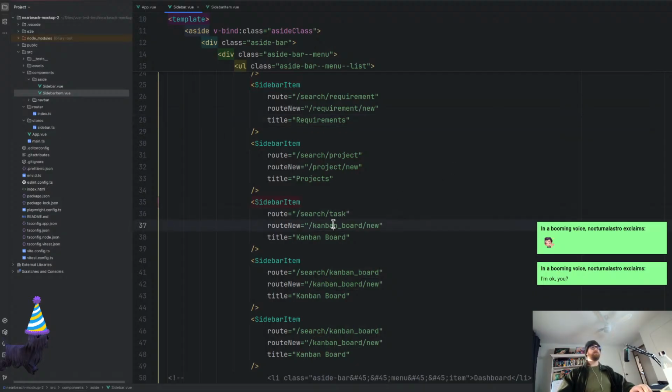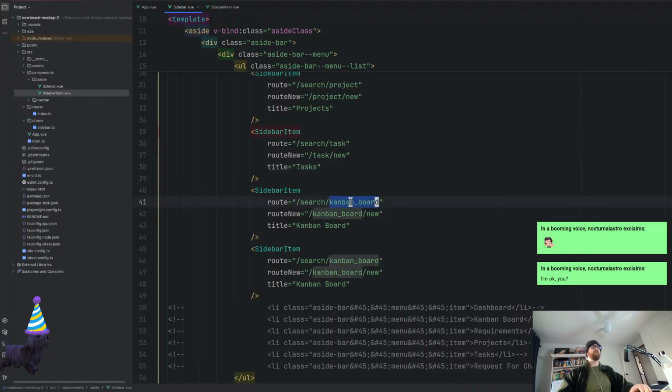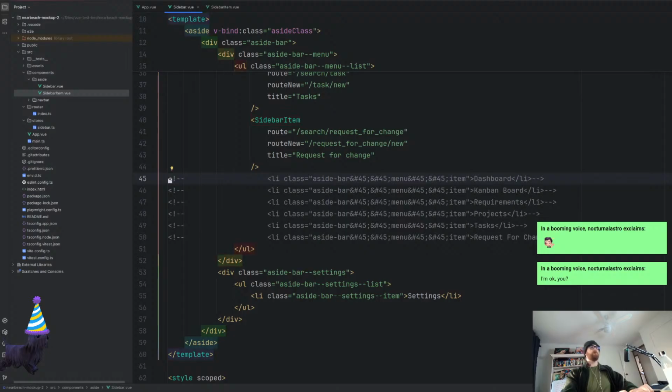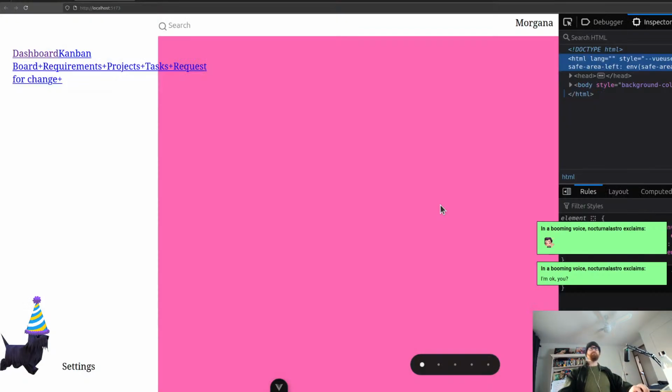And task. Task, oops, just key that in like that. And then the lucky last will be request for change. This will be simply request for change. There we go. And then what we want to do is request for change. This one we're not going to worry about. These we're not going to worry about anymore because we're building this up. Don't worry about this at the moment. We'll fix this up in a second.